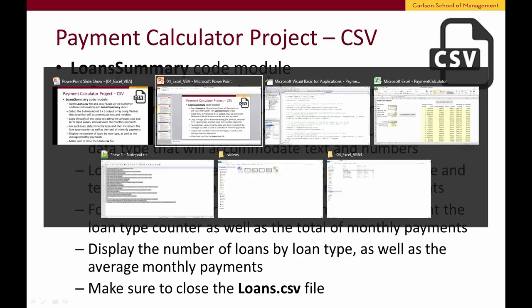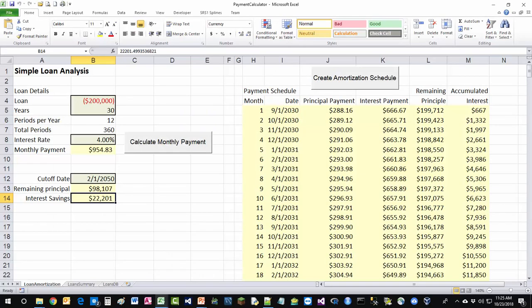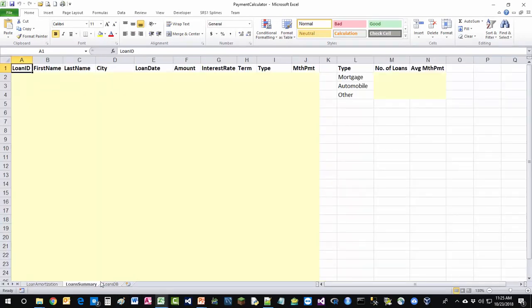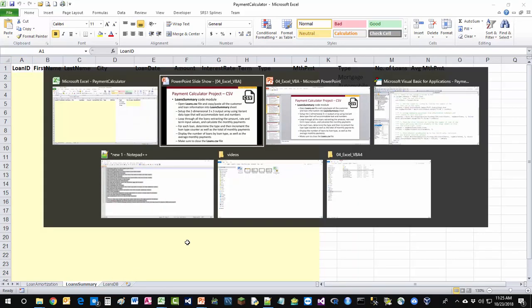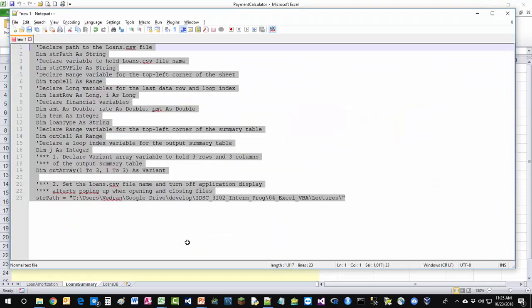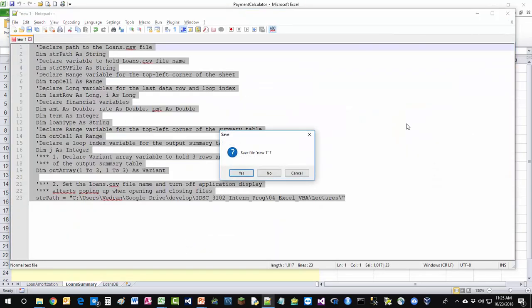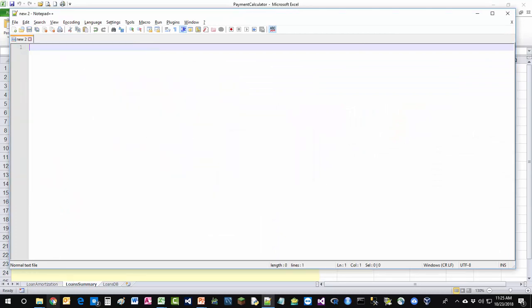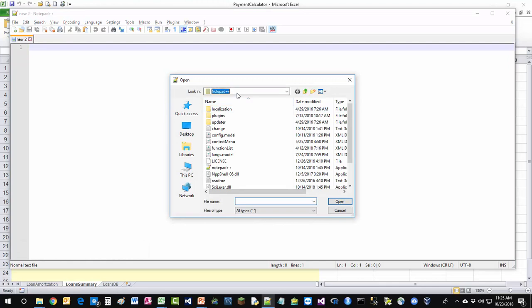So switching back to Excel and clicking on the loans summary, you can see the structure of the loans CSV file that is available to us, and we'll show it in a minute, perhaps in Notepad++. Let's see if I can open that.